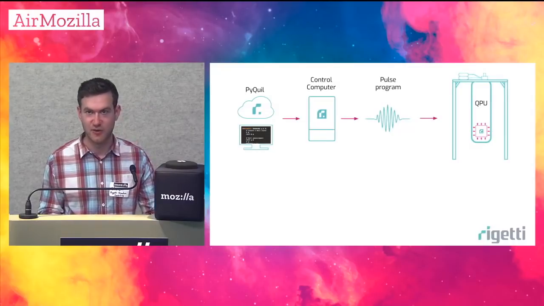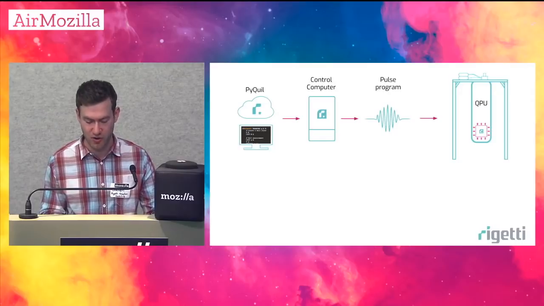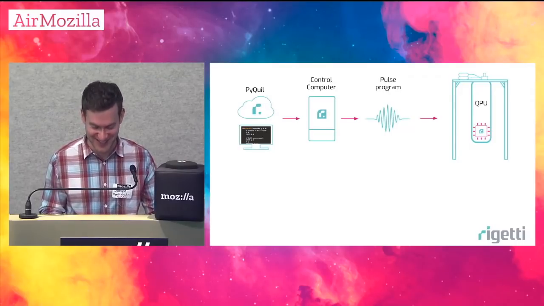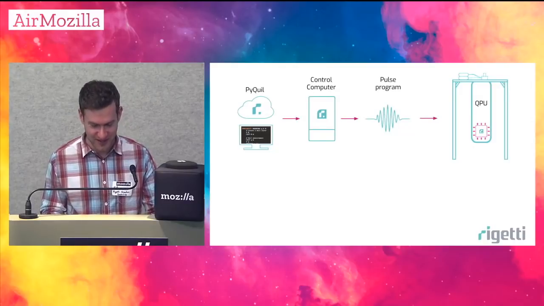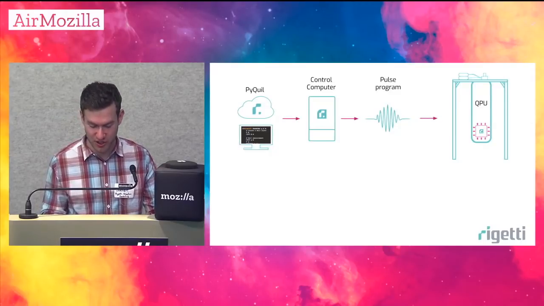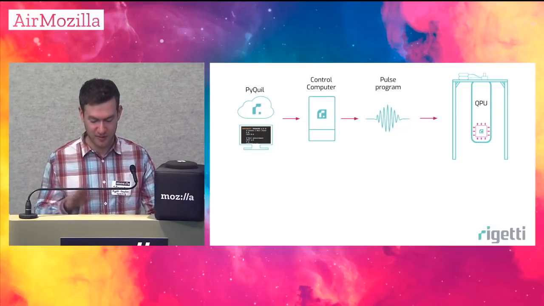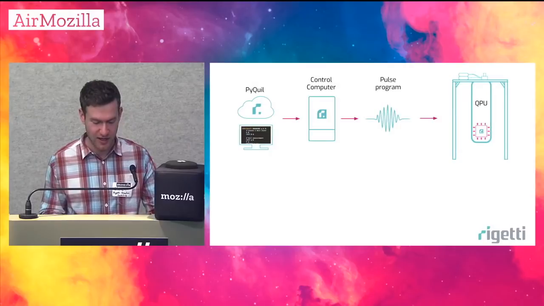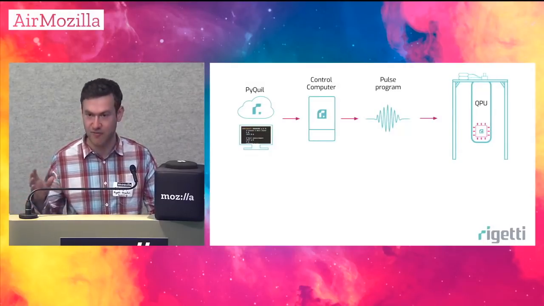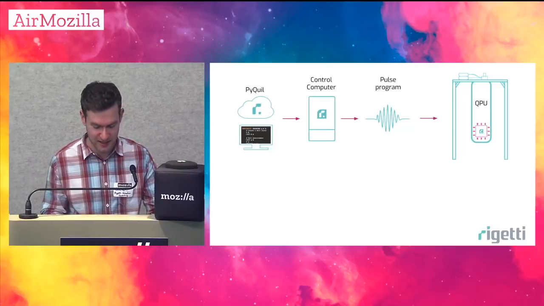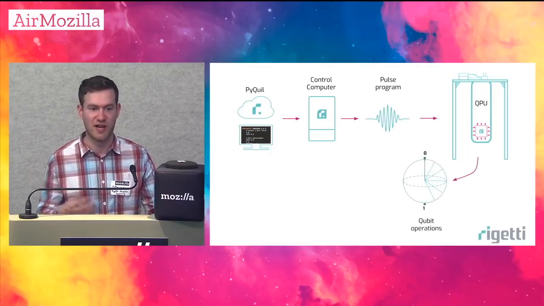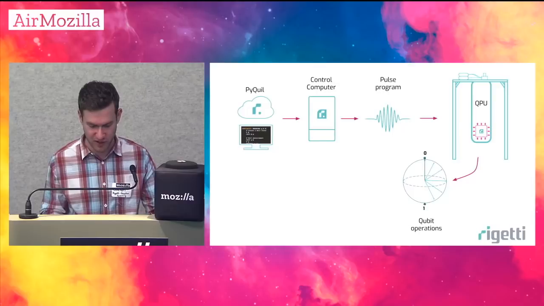Our quantum devices, like the one I have, only become superconducting at incredibly low temperatures, just below, not below absolute zero, just above absolute zero. That would be an accomplishment. Therefore, they must run inside a special type of refrigerator called a dilution refrigerator. When you make these things cold, it also presents challenges to actually wire the chip in place. But I'm not going to go into that because it's not related to the software. However, needless to say, assuming you've managed to get all the parameters and the pulses correct, then the qubits at this point will actually start responding and performing your computation for you.